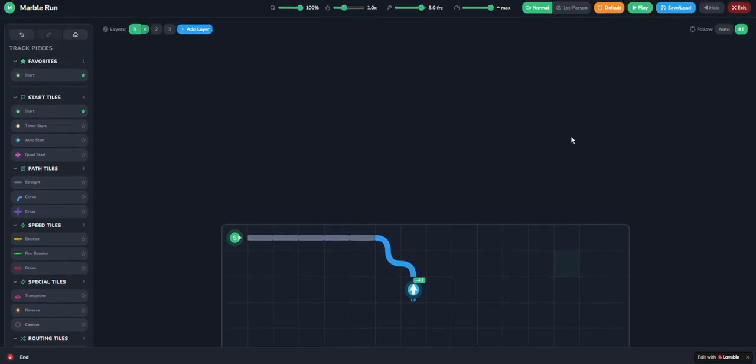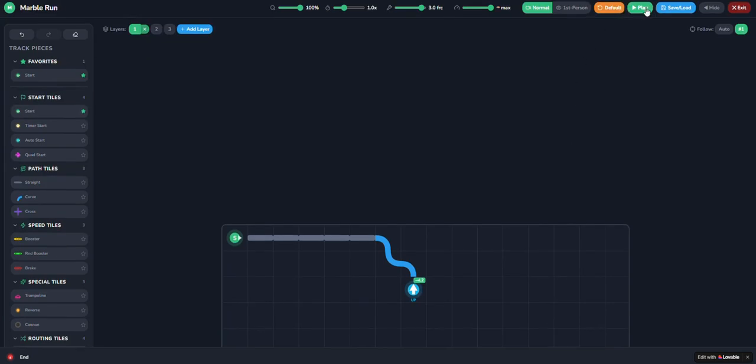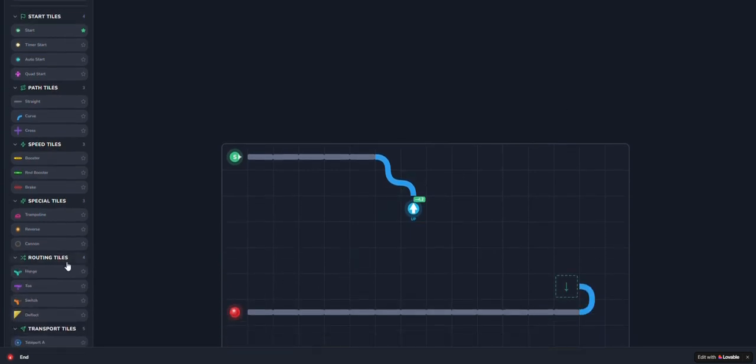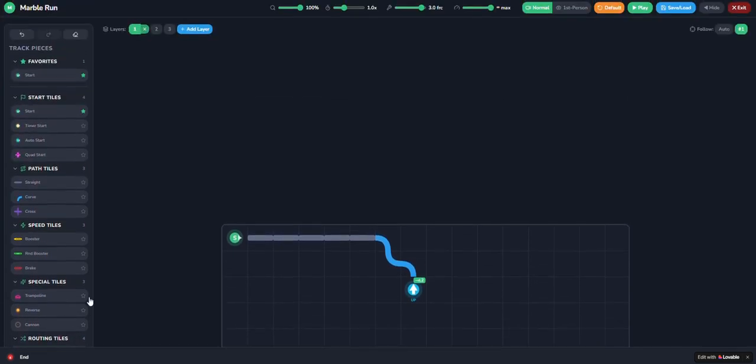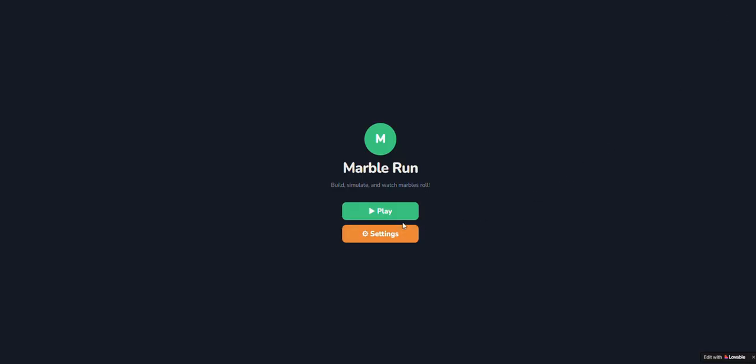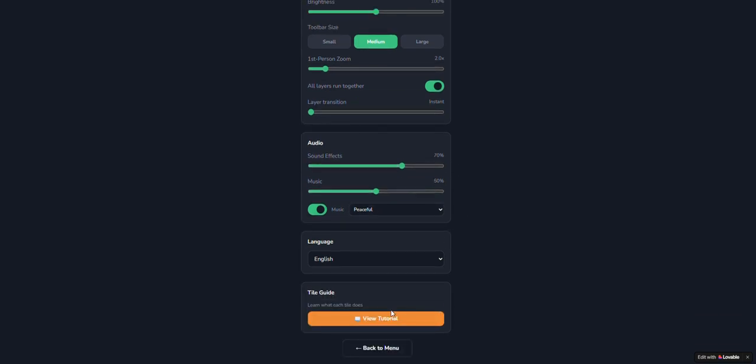Okay, so how it works is that you can actually save it. So this is already saved under my name, and then you can also modify it by clicking the various tiles. You can rotate it, and what is so great about it is that there's actually a menu. So if I click exit, you can select settings, and then you can have a menu, and you can actually select your own music. So yeah, this is it.